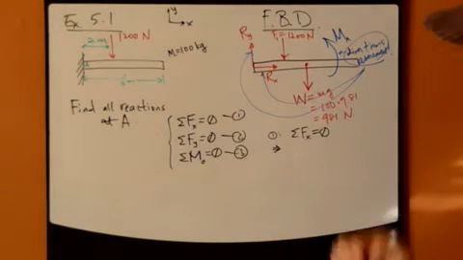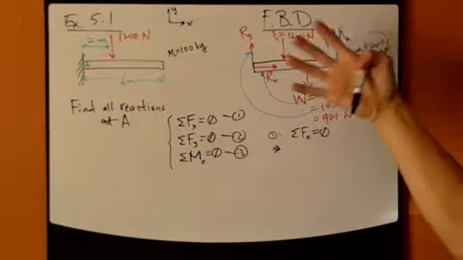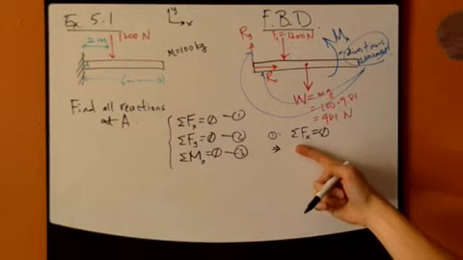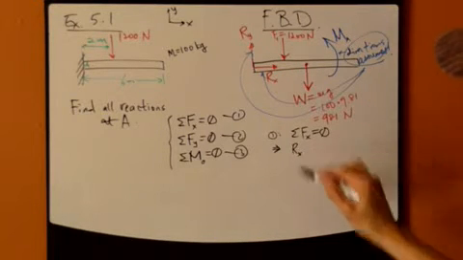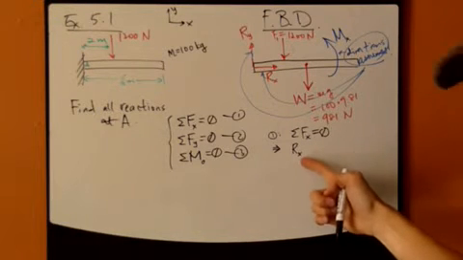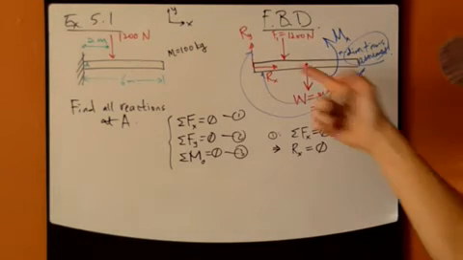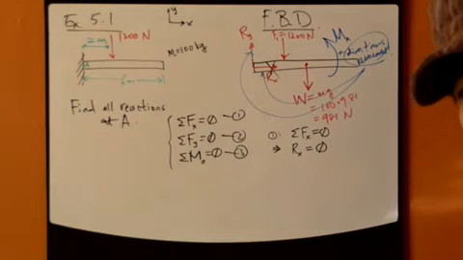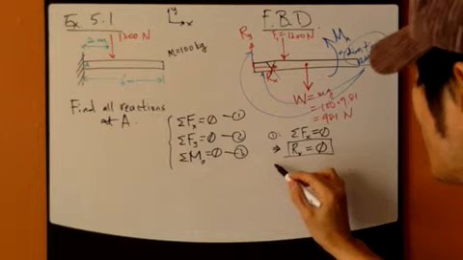Next, expand the left-hand side by applying this equation to the entire free body diagram. So on the left-hand side, just look at all the forces in the x direction. What do we have? We have our x in the x direction. What else? That's it. This is the only guy in the x direction. Therefore, Rx equals 0. There is no x reaction force. So that's one of the unknowns I just solved for.